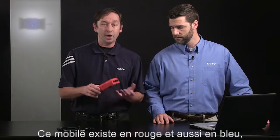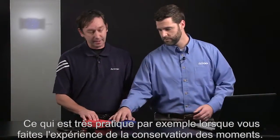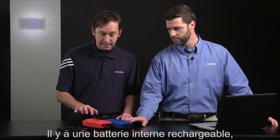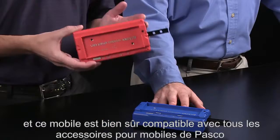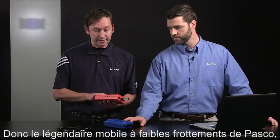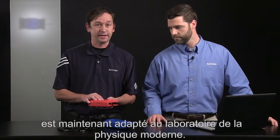At the top of the cart, there's a mass tray for changing the mass of the system. And then also, this cart you can get in red and also blue, so when you're doing conservation of momentum experiments, you can tell the 2 carts apart. There's an internal rechargeable battery, and this cart is of course compatible with all of Pasco's cart accessories. So this really is Pasco's legendary low-friction cart reimagined for the modern physics lab.